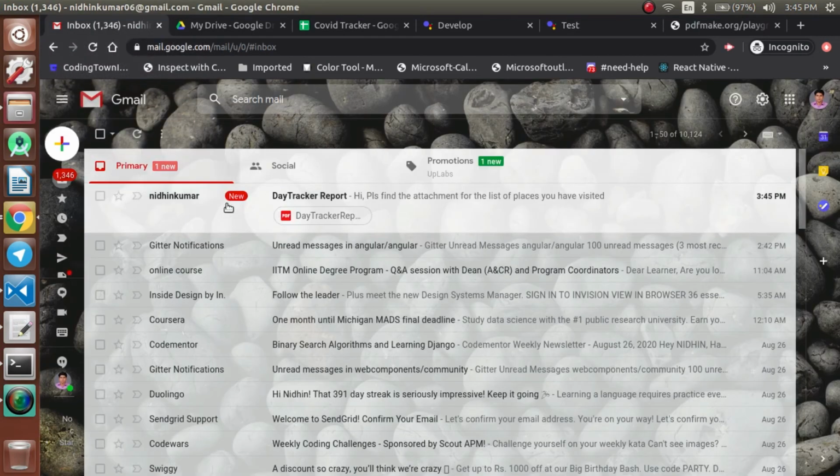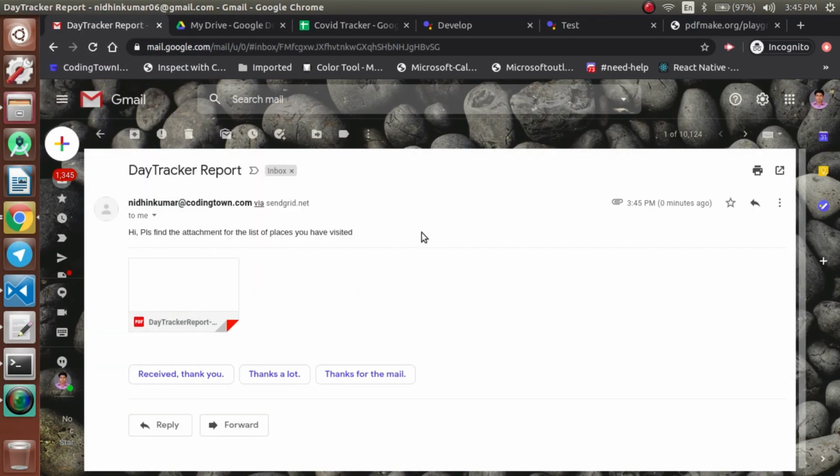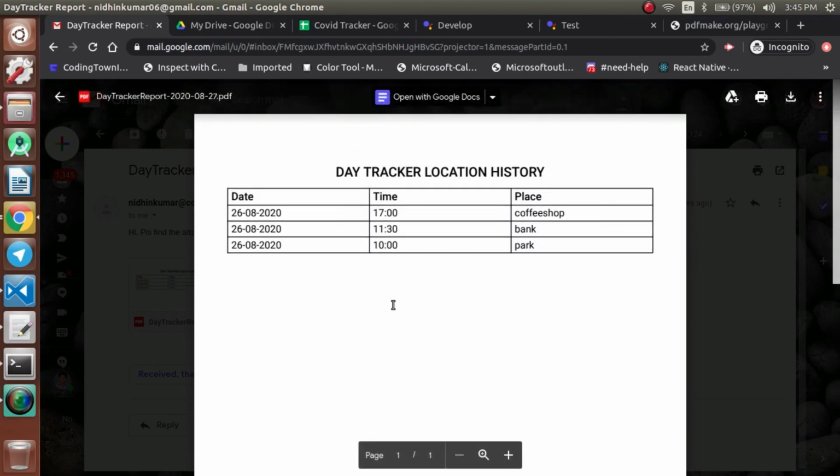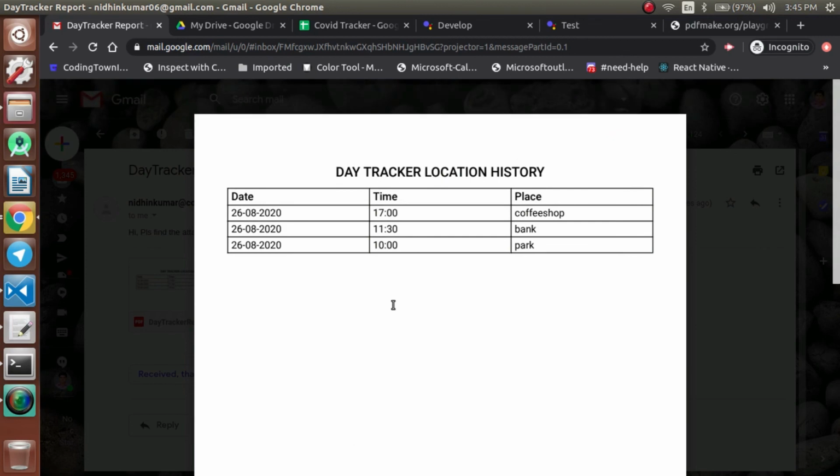So we'll check our mail. We have received the mail, and now we'll check our table. Okay, now we are getting our table in full width. As per the PdfMake documentation, once the data has been added, it will automatically create a new page and add those data in the table. So we don't need to create those things, I think. Anyway, we'll check those at last. If needed, we can add the conditions and logic we need.